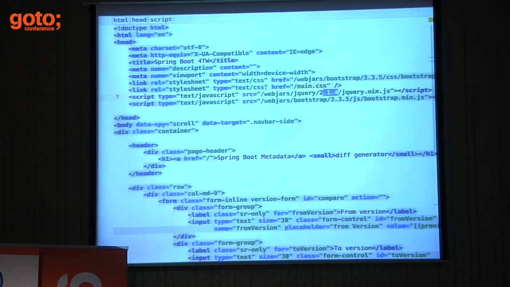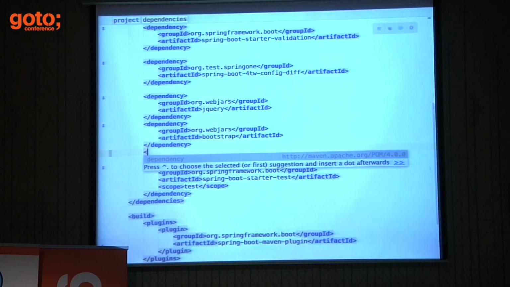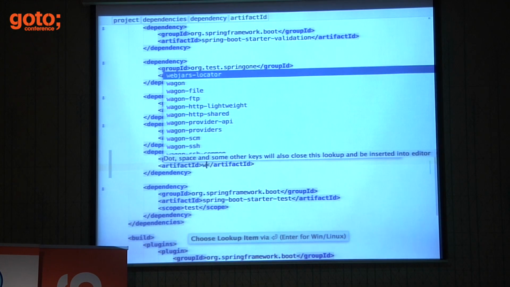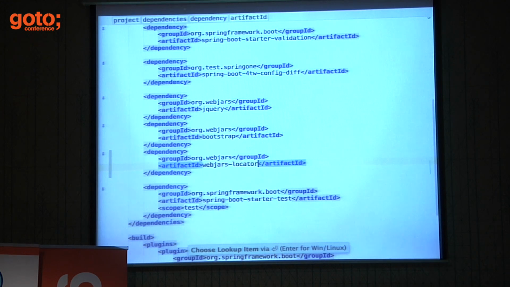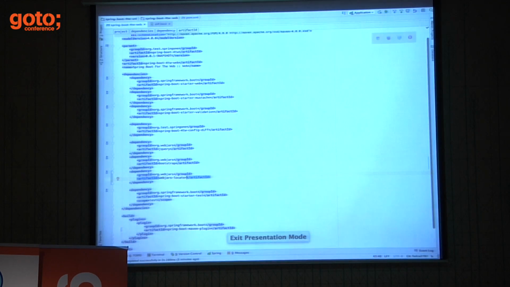That's not really fine. So what we can do is in our POM, we can add another dependency, which is WebJars Locator. That's a third-party library that Spring Boot supports. This library helps you locate those WebJars libraries without specifying a specific version, and it's doing the right thing. But that's a way to show you one thing. If I do that, I'm changing the dependencies of my boot project. And whenever I do that, I've got to restart. And I'm going to explain why.